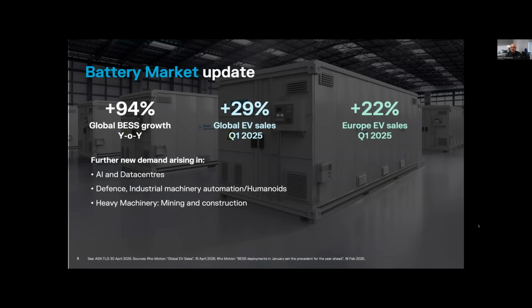A lot of them are still tracking the previously designed things. Defense, every application in defense I'll talk about soon. Industrial machinery, automation, robots, and humanoids sounds all very futuristic, but actually there's significant advancements being made in commercial production of not only the existing version of robots that zoom around factory floors, that's growing faster and faster, but actually the humanoids, which could be a really big market.